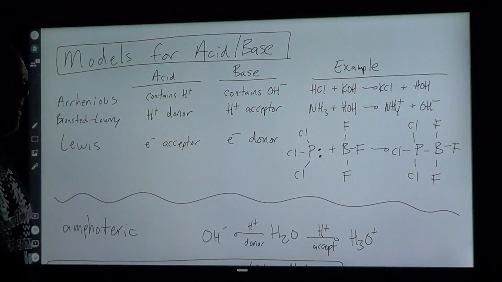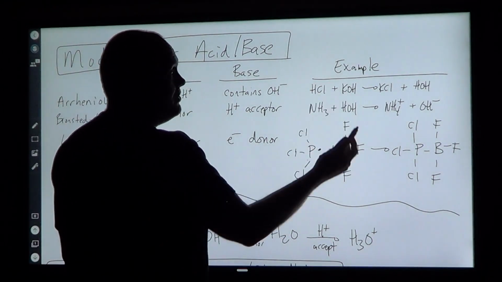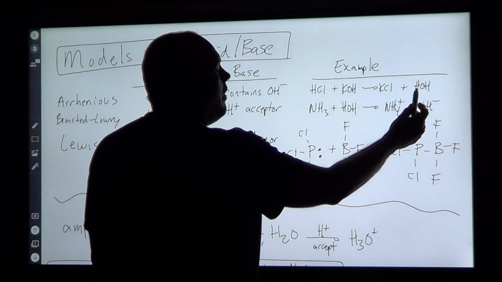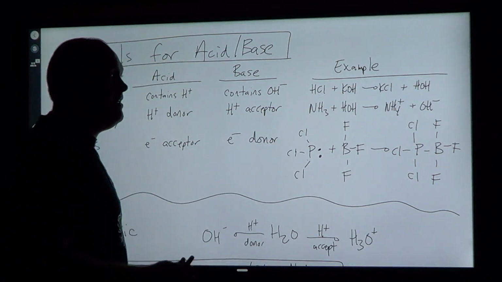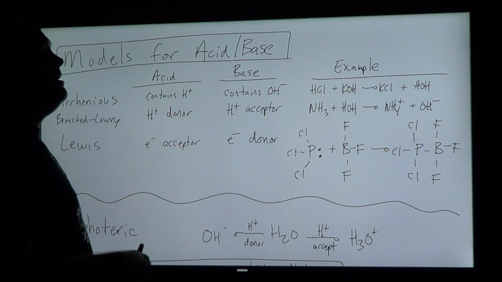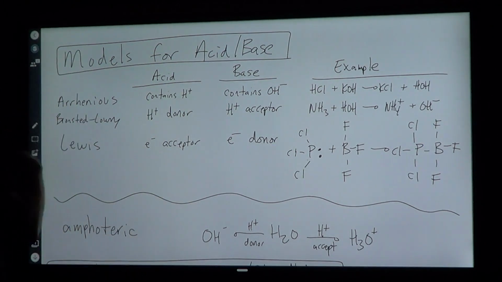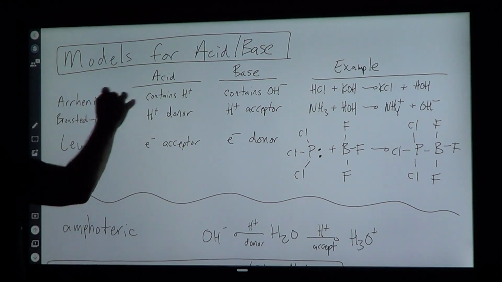And just like when we were balancing equations earlier in the year, I reminded you guys, anytime you see an acid or a base, rewrite water as HOH. It makes everything way, way easier to balance and to keep track of what's going on. Okay? The next definition is the Bronsted-Lowry acids and bases. And its definition is a little bit different than Arrhenius.